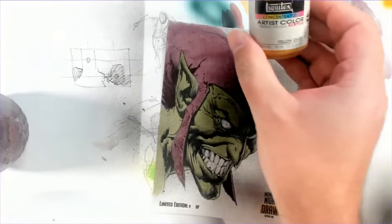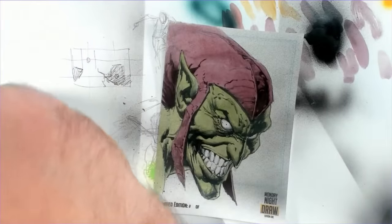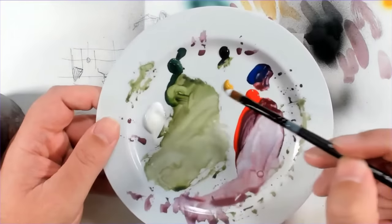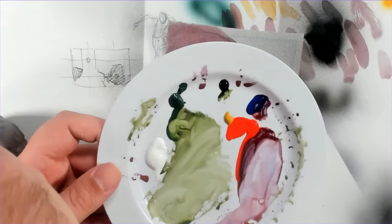So we're using yellow oxide here. Yes. Which is yellow ochre, effectively. It's the same, just a different name, but yeah, it's yellow ochre. And so we're going to use straight up yellow ochre for his eyes because we want those to be fairly bright. We're going to try again.